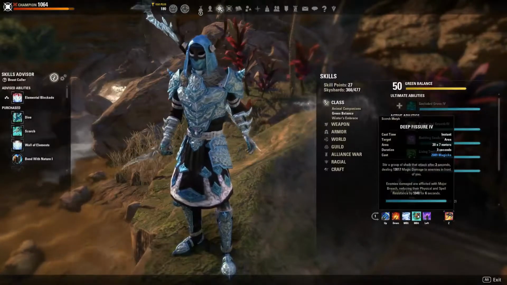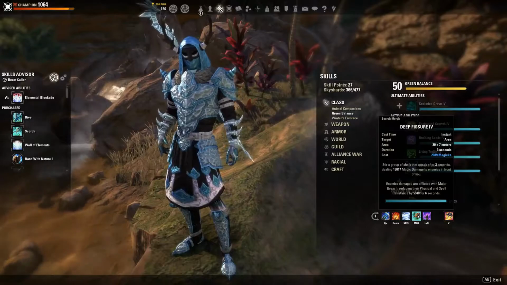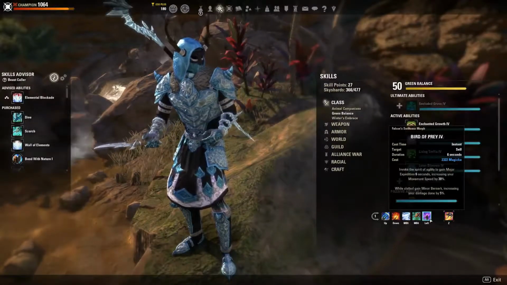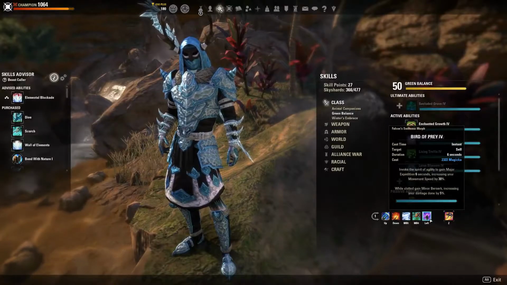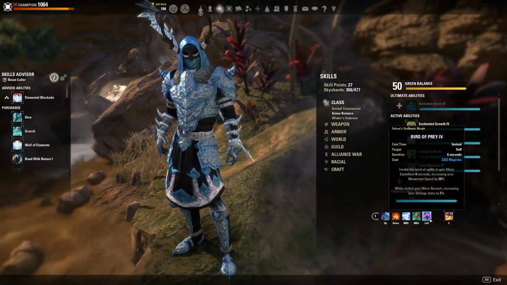Deep Fissure is a huge burst damage skill and an essential component in our burst combo. This should be casted first when initiating combat. Bird of Prey is used for minor berserk while slotted, and to run around faster. It can really help us out a lot when trying to run in and out of situations.